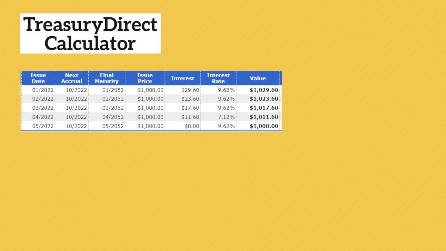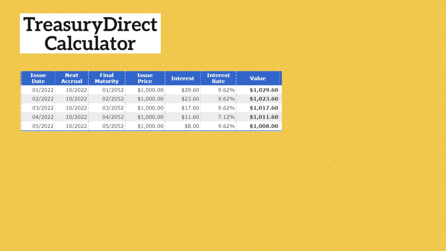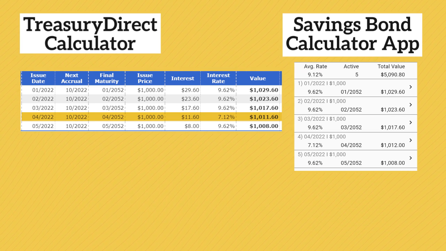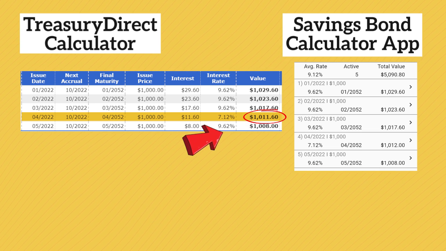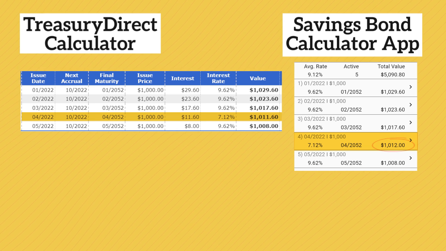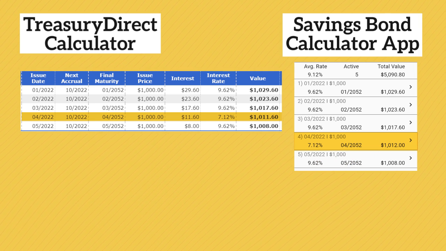Now, I did find two discrepancies when I double-checked the I-bond numbers for I-bonds issued between January 2021 and May 2022. Again, on the left, you have the TreasuryDirect calculations for a $1,000 principal investment of I-bonds. And on the right are the calculations from the app. You can see that in April 2022, TreasuryDirect is showing an I-bond value of $1,011.60, whereas the app is showing an I-bond value of $1,012, basically a 40 cents difference.